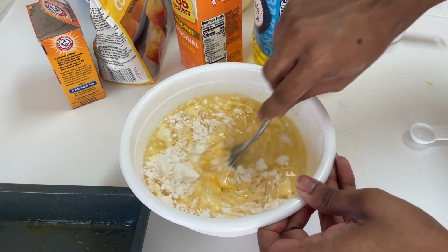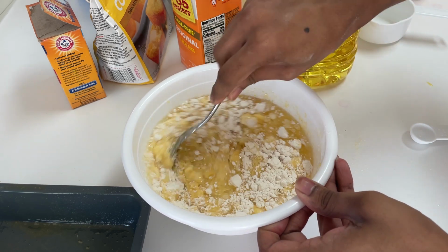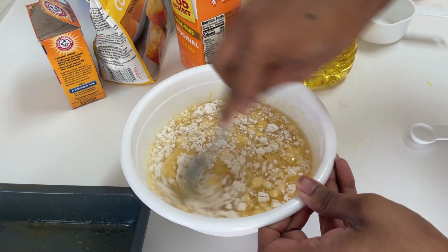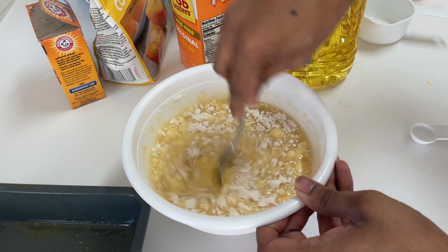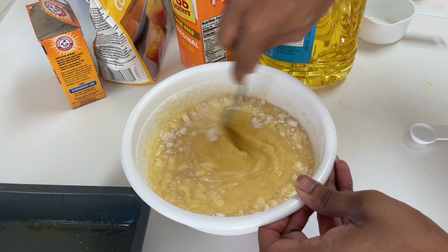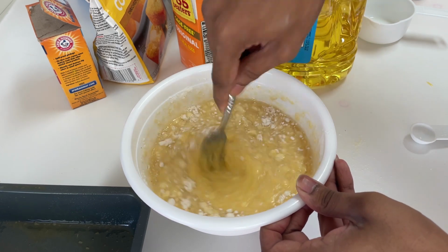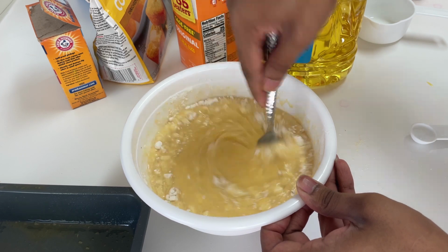And this is gonna be close to the consistency you're probably used to from the Jiffy bread, but it's gonna taste so much better. And you can put it in the fridge and warm it up, and every time you warm it up, it's gonna be moist and sweet, just perfect. So make sure everything is mixed together well.